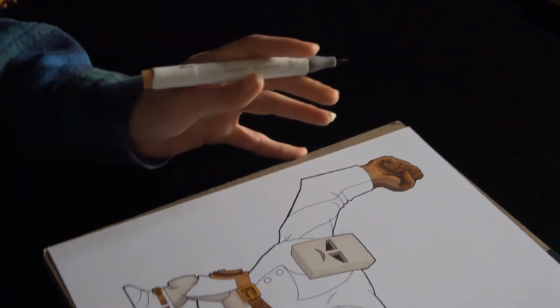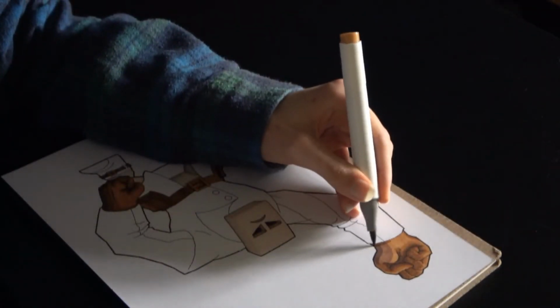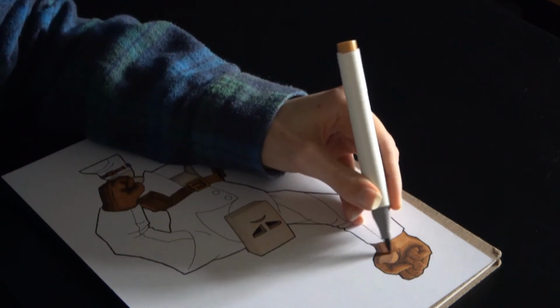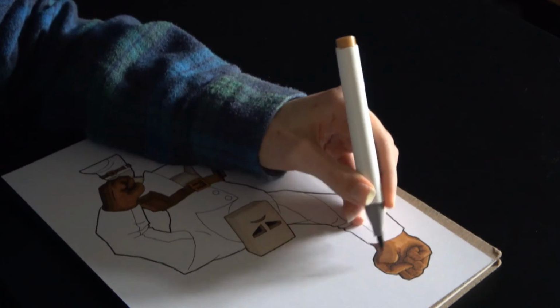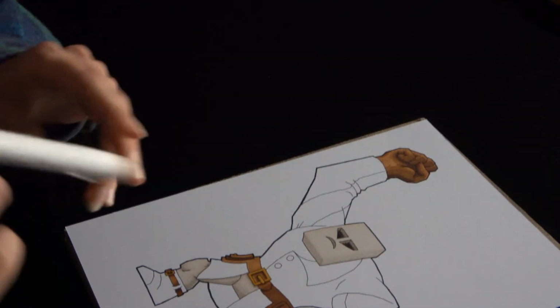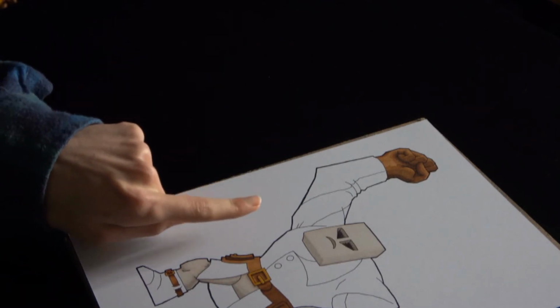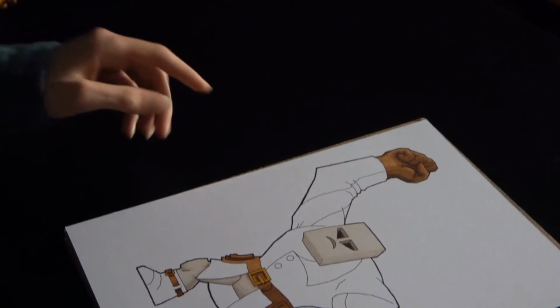So when you're doing this bit over your markers, you want to go kind of like when you're cross-hatching, you want to go in a different direction to what direction your lines were going. So if your marker cell shading sort of breaks that way, you want to go that way to blend them.